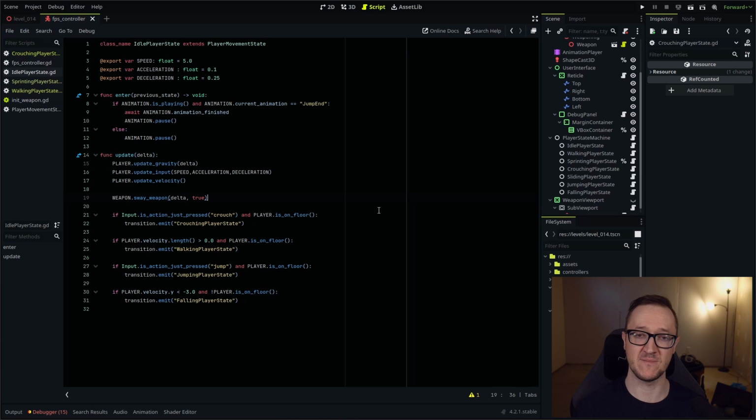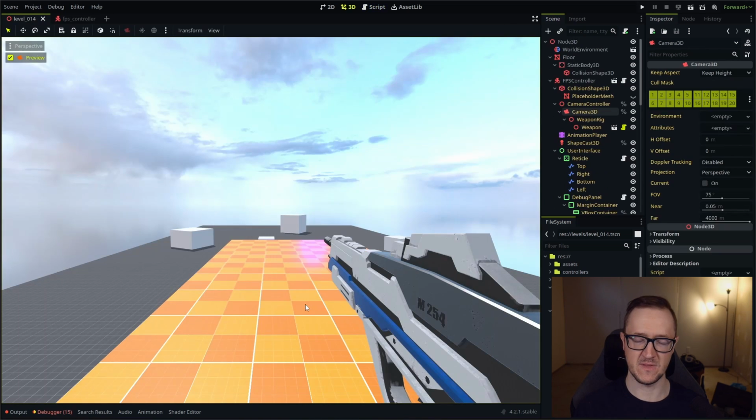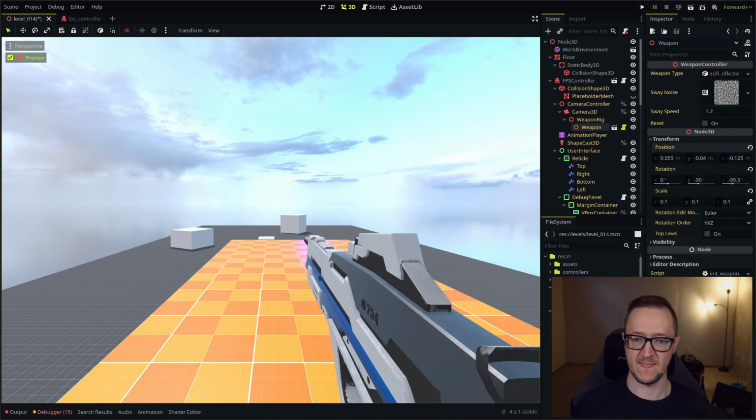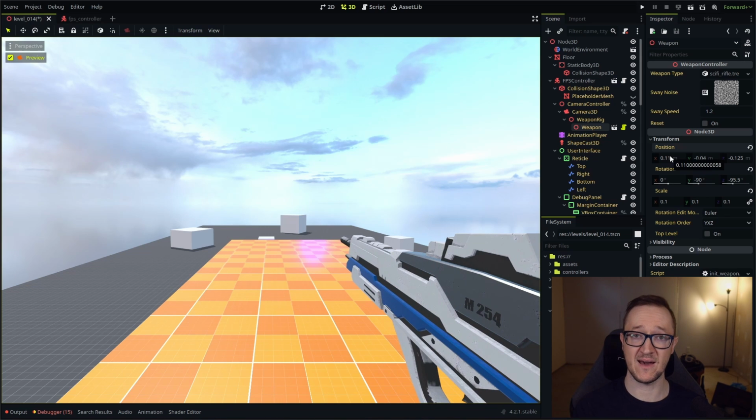To get this motion, I'm going to use something very similar to what I did with the swaying animation, and that's going to be to use a sine wave. Now let's think about what our gun is actually going to be doing when we have this bobbing animation. To me, at its most simplest, you're going to have this left and right movement back and forth, and then you're going to have a movement up and down, although probably not down because that's going to look a little weird. It's going to be almost like this bouncing effect. And we'll use some math to get there.